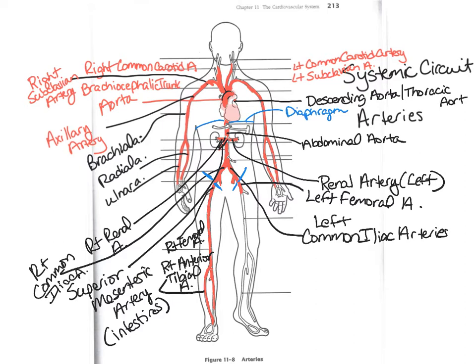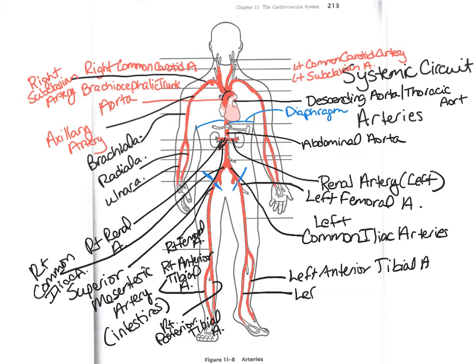And then on the back side, we have the right posterior tibial artery. We can see that again on the other side. We have the femoral artery, gets down to the knee, and then it branches, and the branch in the front is called the anterior tibial artery, and the one in the back is called the posterior tibial artery. Right? So again, this is the anterior. This would be the left anterior tibial. And the one behind, this would be the left posterior tibial artery.